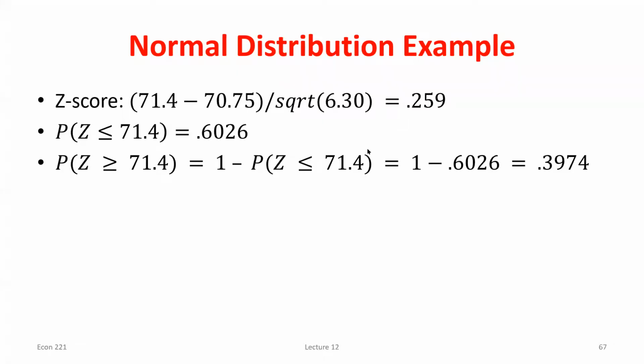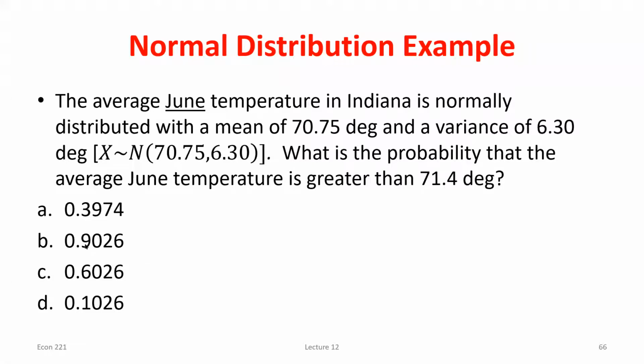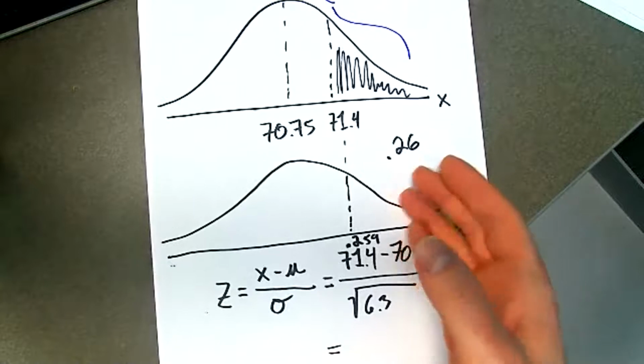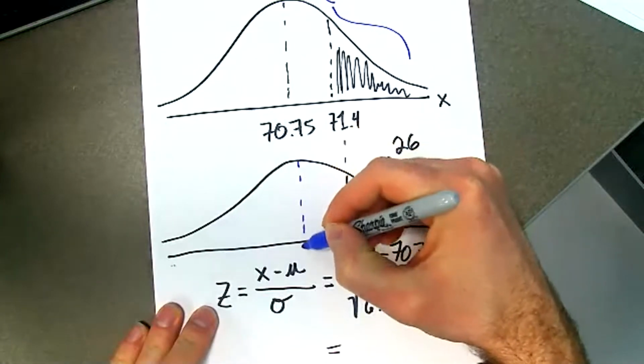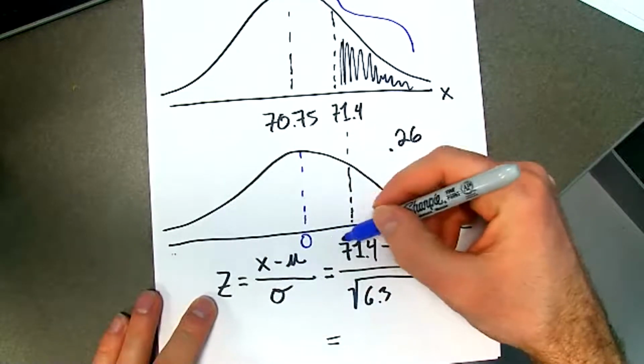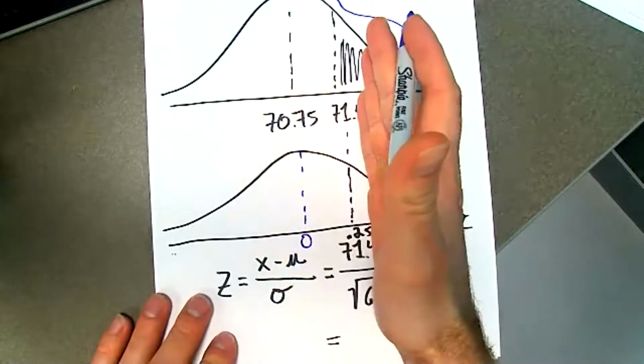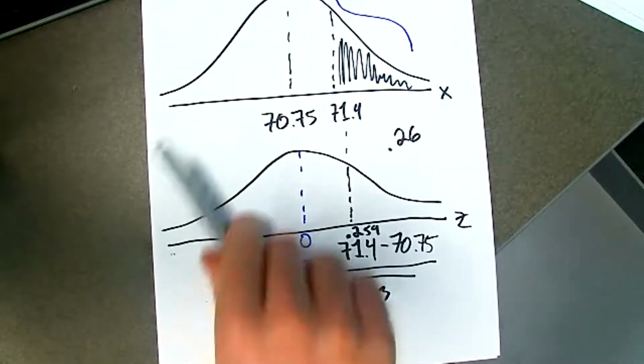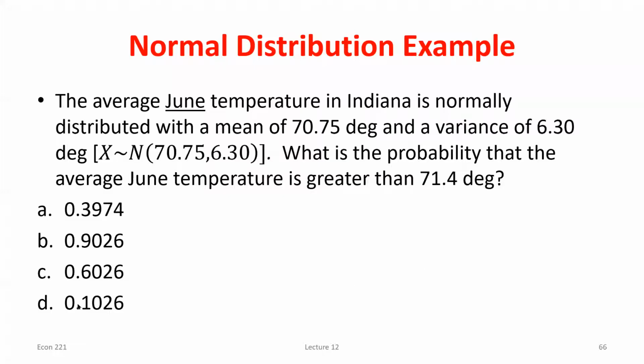Right away, when I look at that z-score, which of these answers makes more sense? We know the area is going to be smaller than 0.5, so we can rule out B and C. Sorry, I think I said A and D, but I meant A and D are the only possible answers there. The mean of this standard normal distribution is 0, and 0.26 is going to be really close to that. So even though the area is going to be less than 0.5, it's probably pretty close to that, or at least closer to 0.5 than to 0. If I'm guessing between A and D, I'm probably going to guess A. But I can go ahead and work it out.